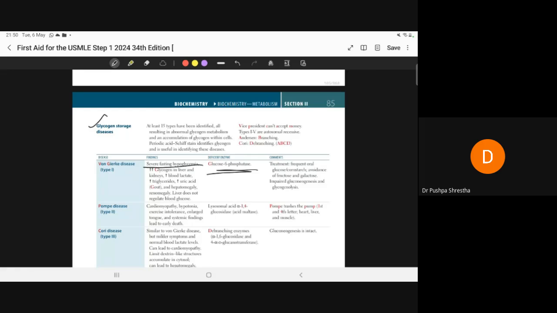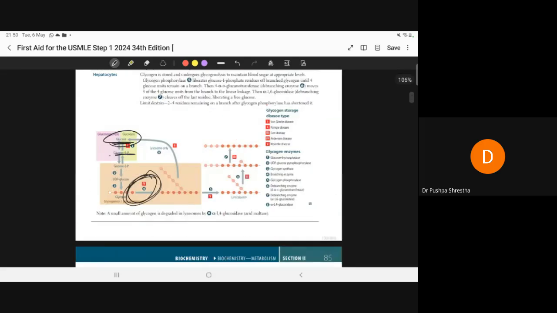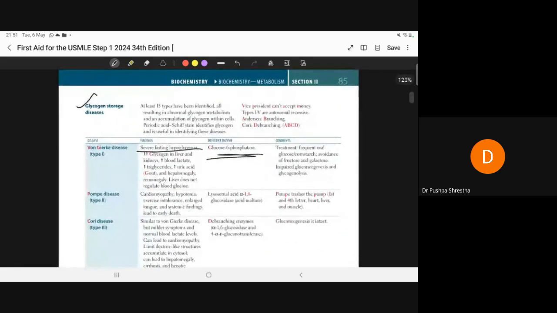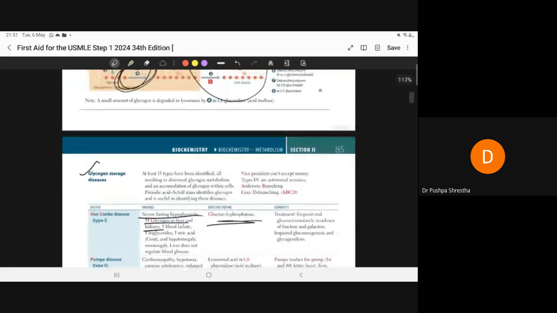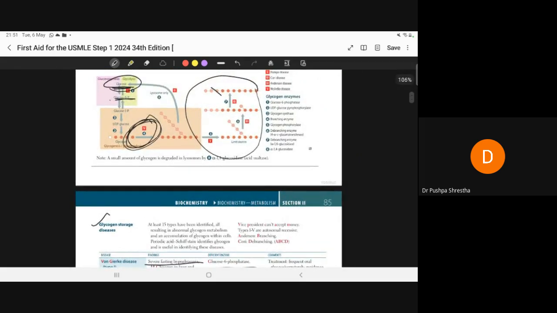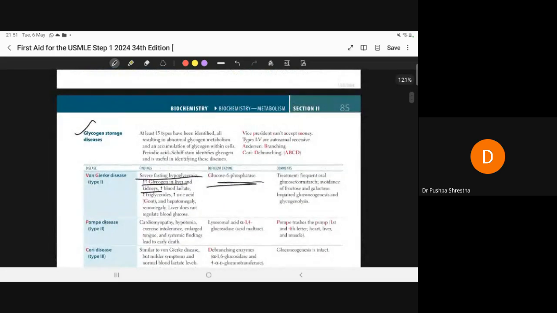Whatever glycogen you have either stays like this or is accumulated, simply because it has nowhere to go or exit. So you deposit, store, or accumulate your glycogen inside the liver and the kidney cells. As I told you, your kidneys are also cells that can help with gluconeogenesis and of course glycogenolysis, both things. So in this disorder, if you cannot free up your glucose, you cannot contribute to your fasting glucose levels.